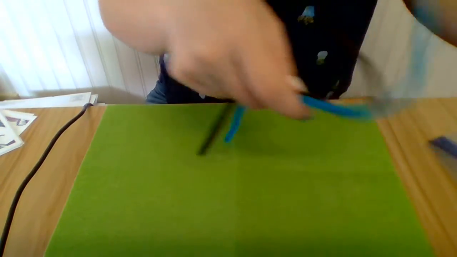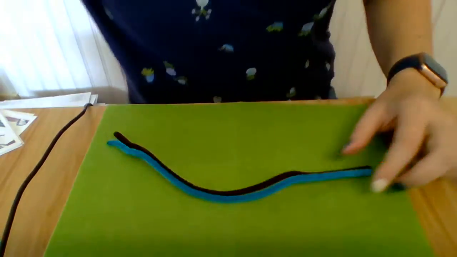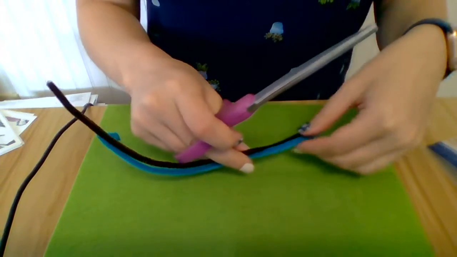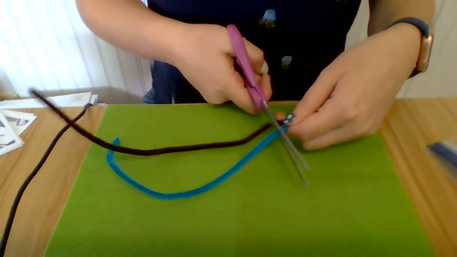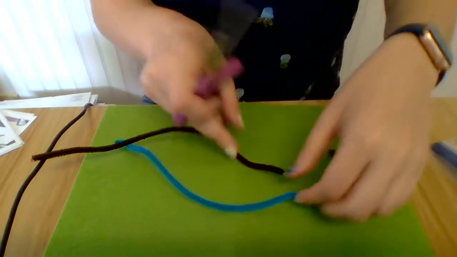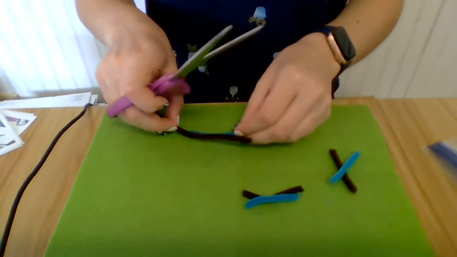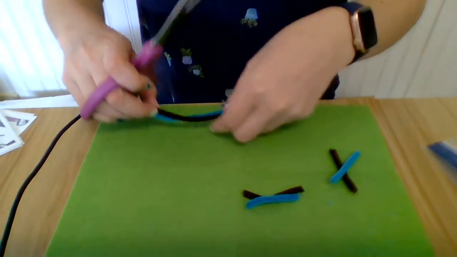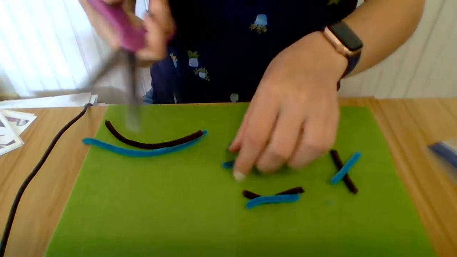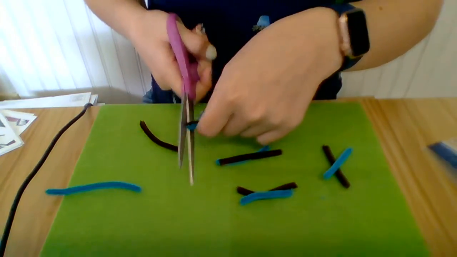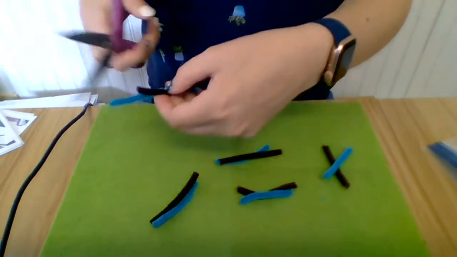So we're going to put down our felt sheet and then you should have two types of pipe cleaners. Take some pipe cleaners and a pair of scissors, which are not included, and we're going to cut our pipe cleaners into some worm shapes. Or if there's another type of insect that you would like, you can turn them into another insect, plant, or anything else. But I'm going to make worms for this activity. You can ask a guardian for help with the scissors.